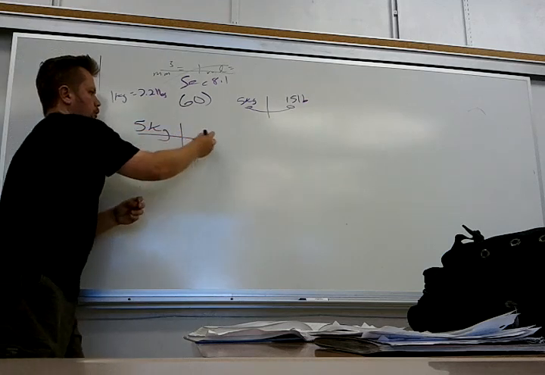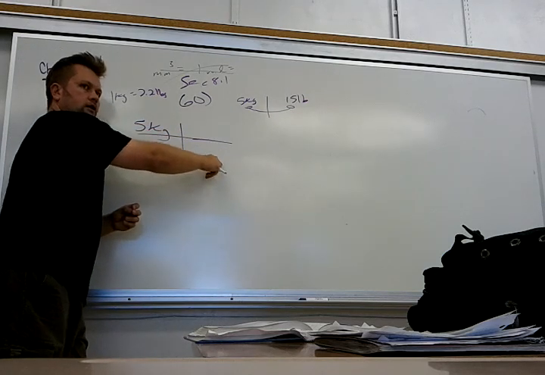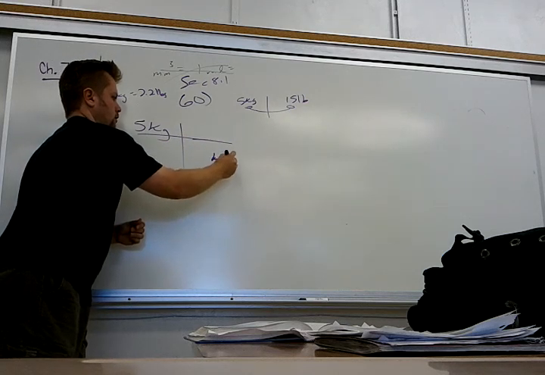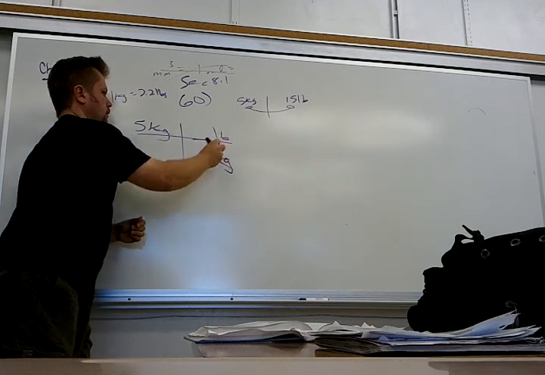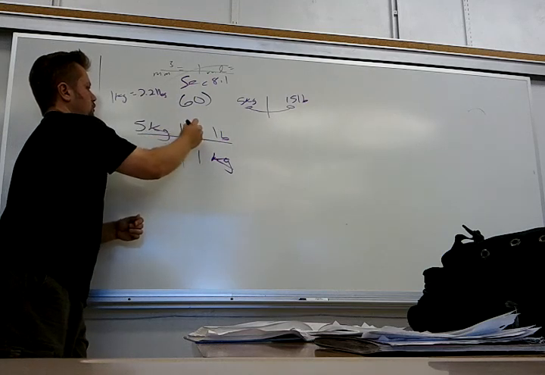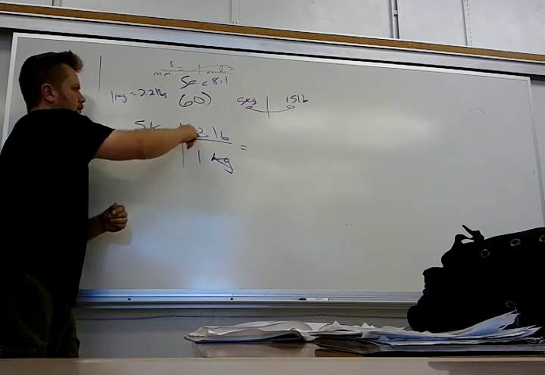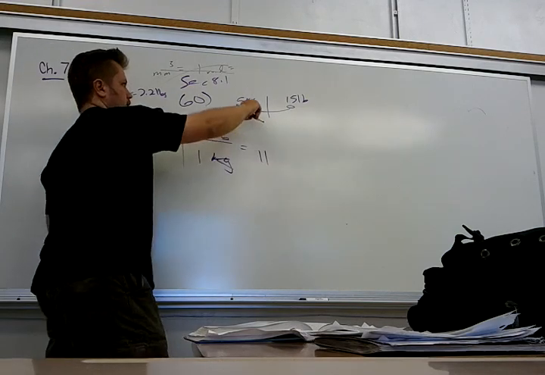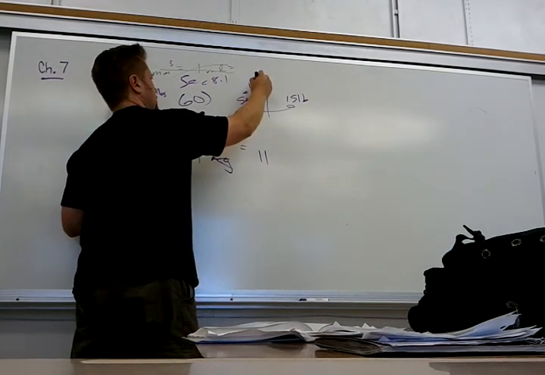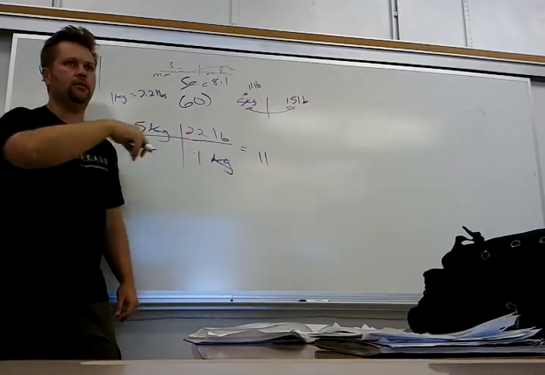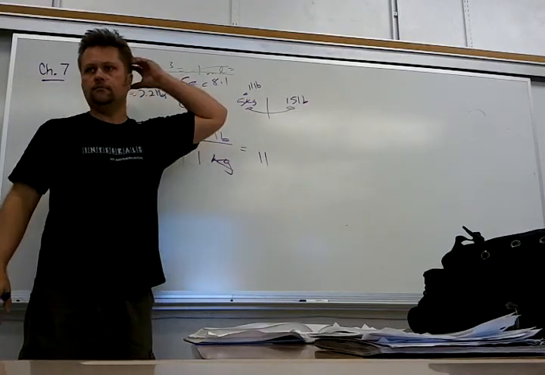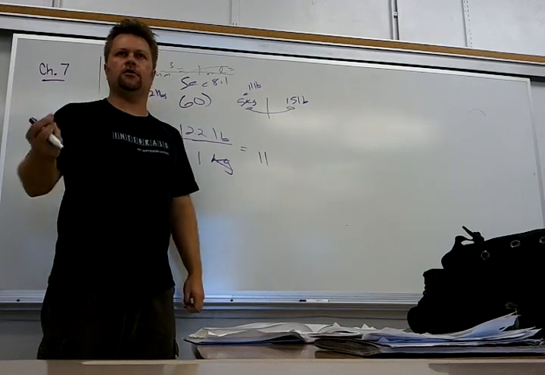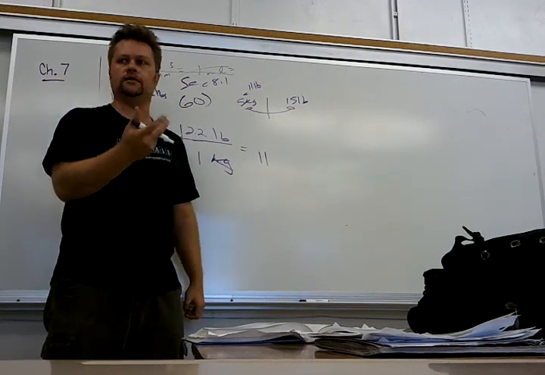But where do I put kilograms and where do I put pounds here to convert? Kilograms on the bottom, so that they'll cancel, and pounds up here. This tells me 1 kilogram is 2.2 pounds. So 5 times 2.2 is 11. This is actually the same thing as 11 pounds. Now you can tell exactly which way it would tip. It's going to tip in the direction of that. So the whole idea is you can't compare units unless they're the same. It doesn't make sense.